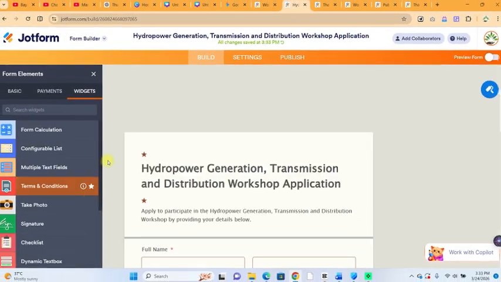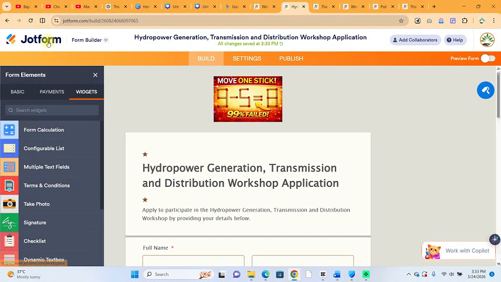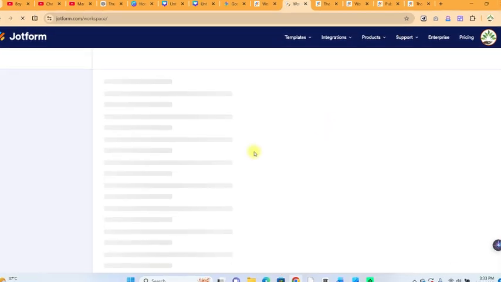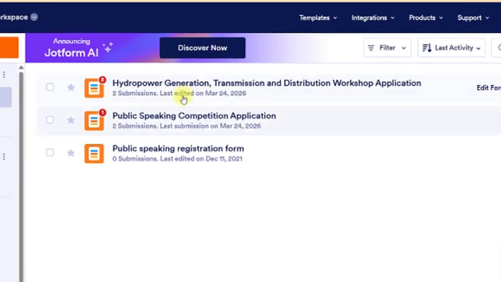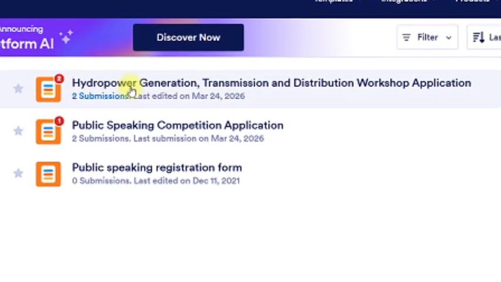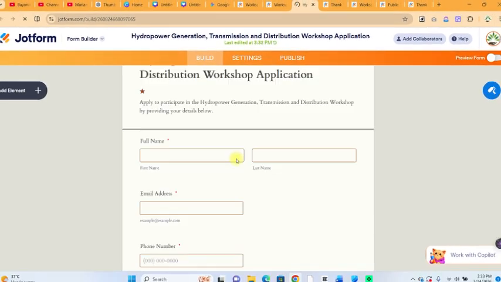Last thing that you can do is you can get back to your form builder. You can as well add collaborators so that you can work on the same form together with them. And when you come in here, you'll be able to see your form that you have created, and when you double click on it, you'll be able to play around with it and maybe request some summary from the information that you have, the submitted details on the form.